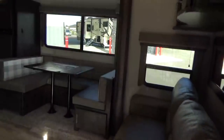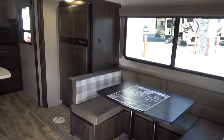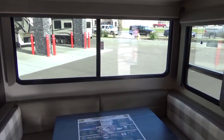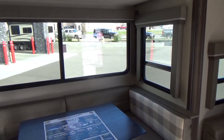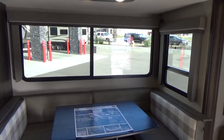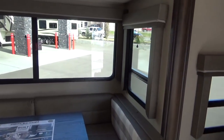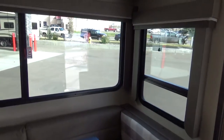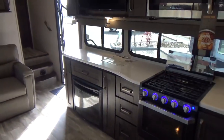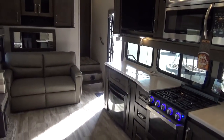We're heading inside the 28BH. Just going to give you a little shot of the inside here — dinette slide with the 12 cubic foot Norcold refrigerator. Great big windows. Another thing Grand Design is known for is the size of their windows. Grand Design is not afraid to spend the money to put a big window in, and they have the structure in the sidewall to support it. A lot of manufacturers simply don't put the structure in to be able to have big windows. Grand Design wants you to be able to look outside, bringing the outside in, giving you unbelievable visibility and an open, airy feel on the inside.